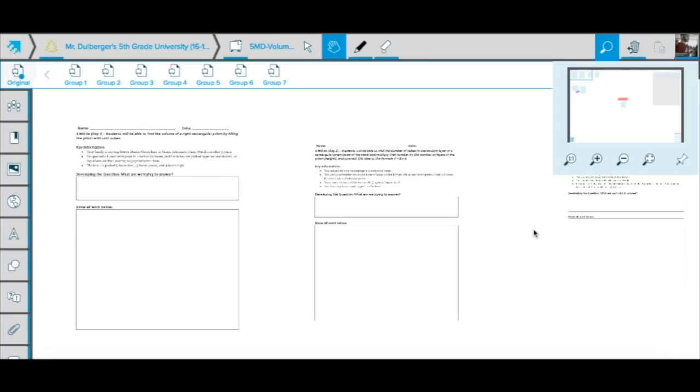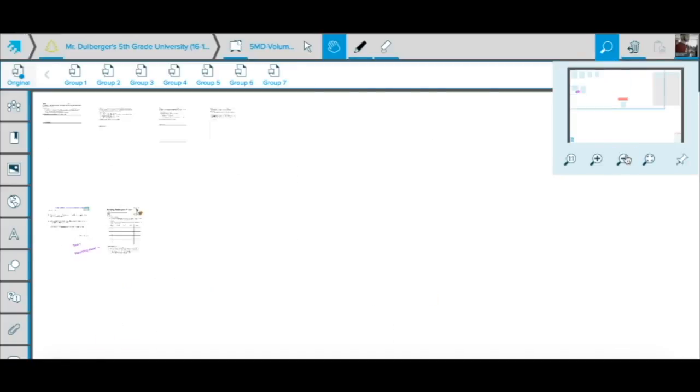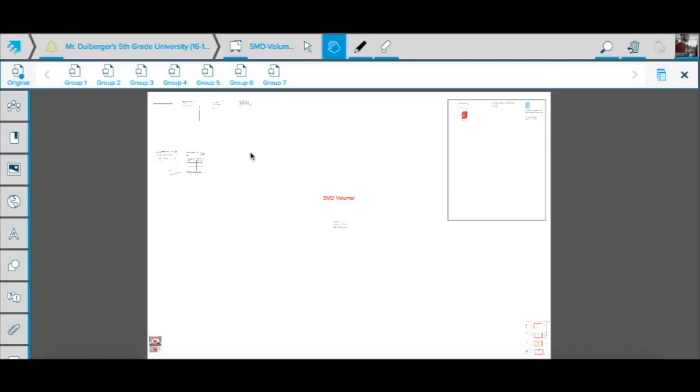One important tip or technique is to think about whether you are going to have all of your students collaborate on one workspace, or if you are going to use the handout copies feature that we discussed in an earlier video. If you plan to hand out copies to individual students or student groups, you need to make sure that you are finished creating the workspace in which you want them to have a copy of. In other words, make sure that you have added all of your materials to the workspace before you go here and click Handout Copies. One suggestion I also have is to create your assessment on the master copy.